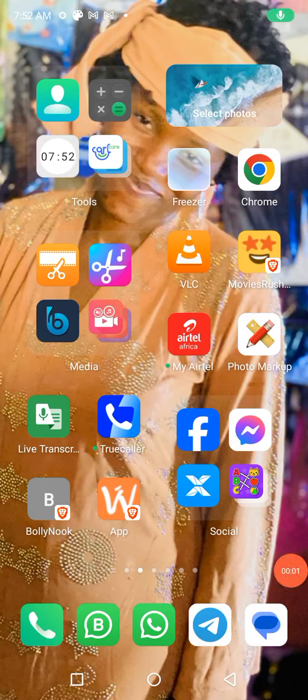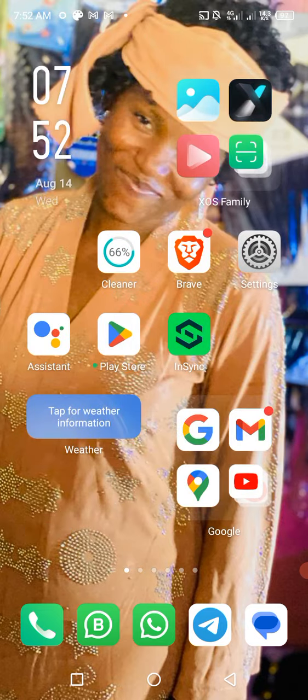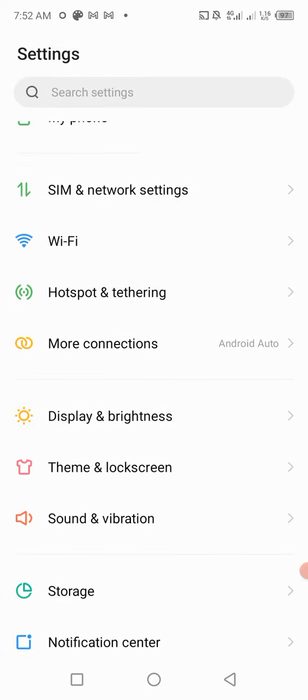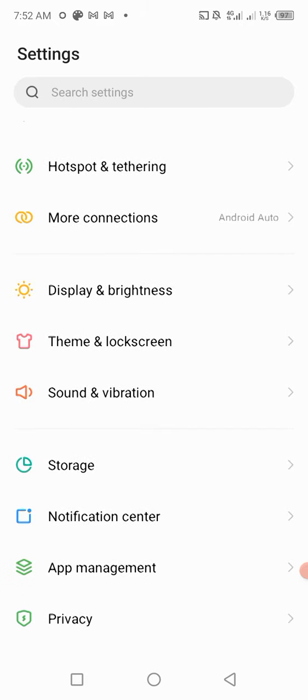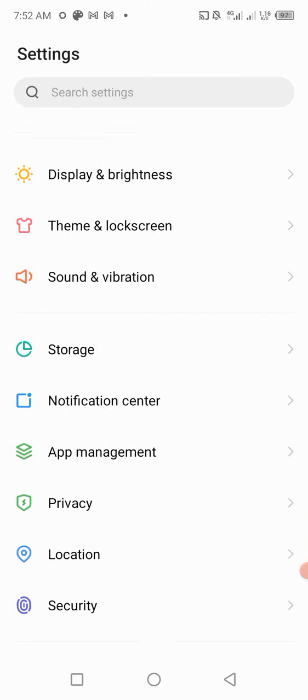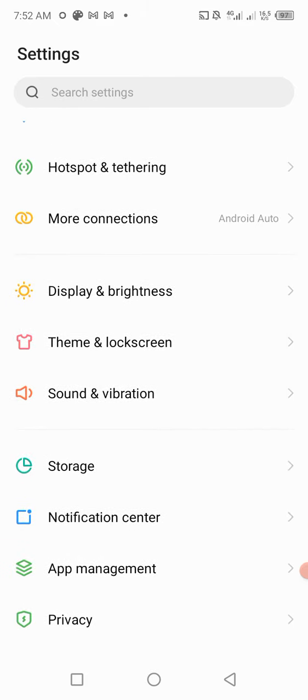Yeah, if you find the browser is too slow and it's not working effectively, this is what you need to do. Go to your settings. When you go to the settings, go to the apps. You can see all the various apps you have here. Let me go to my app. Team display more.